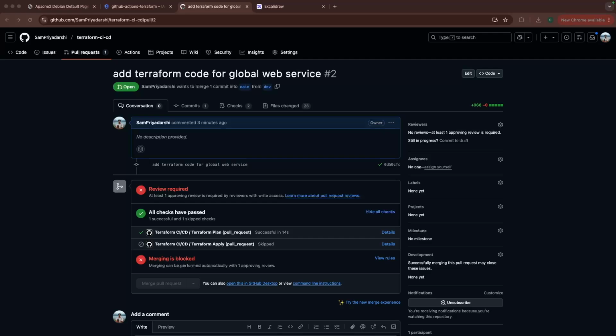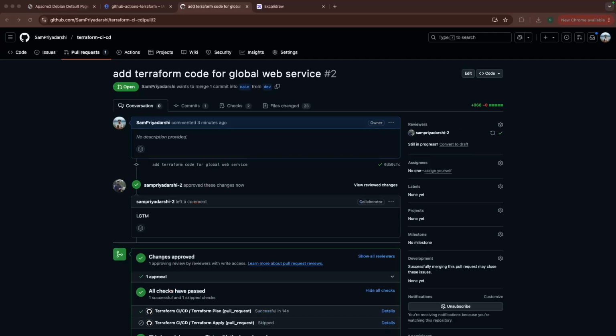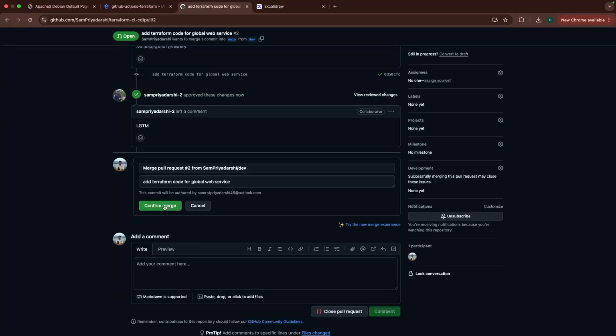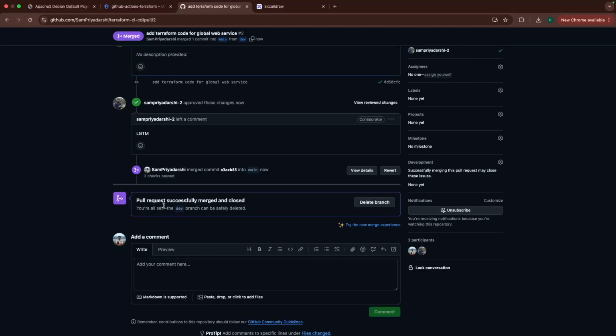This I'm doing in my other screen, but I am just doing a standard review and approval. So now I have given my LGTM from my other ID, as you can see, Sam Priyadarshi-2, and LGTM, all checks look good. Now let me merge this pull request. Confirm merge. Awesome. So this is done.